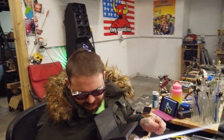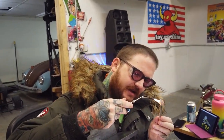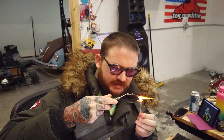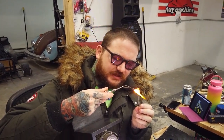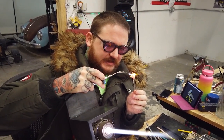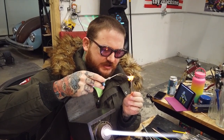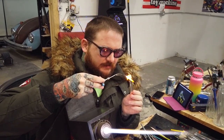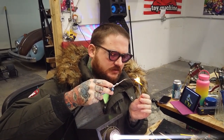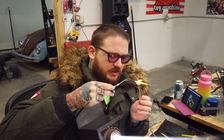Whenever you're sculpting small things like this, if you do one step and you're like, it doesn't look good, just wait, because usually it doesn't look good until you get everything put together. Usually once you get the eyes in, it really starts coming together. So don't feel discouraged. Always keep your chin up, kiddos, and work on.